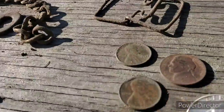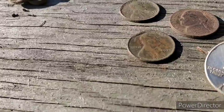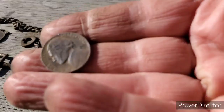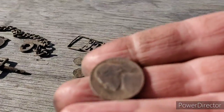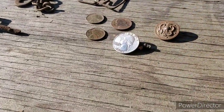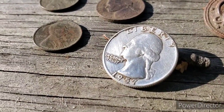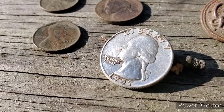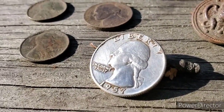And then 2 more Wheaties today, and another really old nickel. This one was a 1941. It's another war era nickel. Not to be outdone by, isn't that gorgeous? So this is another silver, 2 silvers in 2 days. That, in effect, doubles the number of silvers that I've found this year. This would be a 1957 silver quarter.